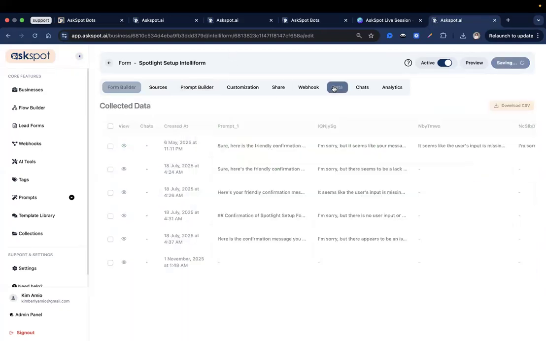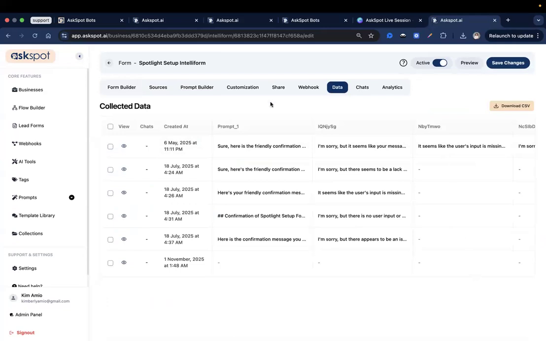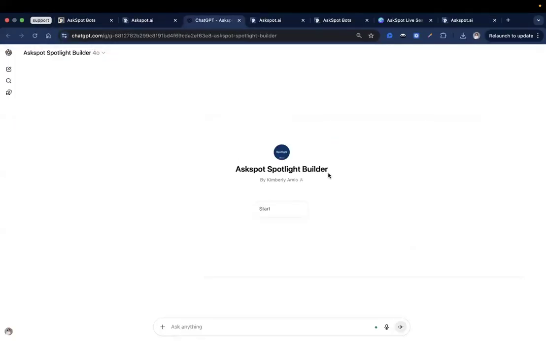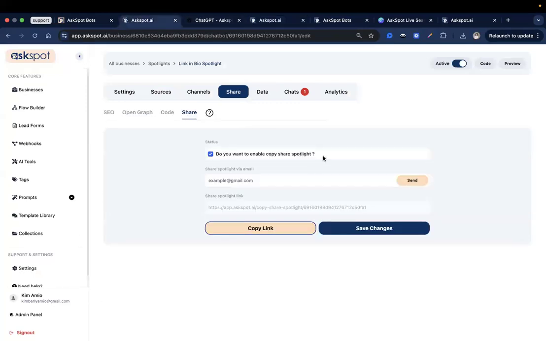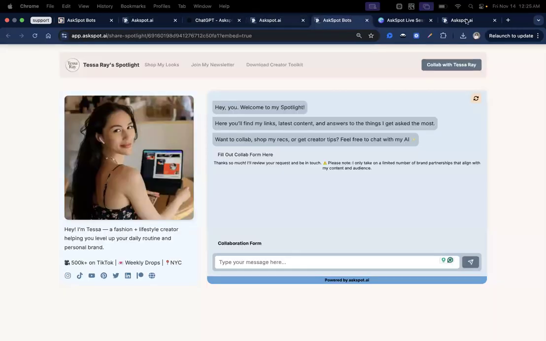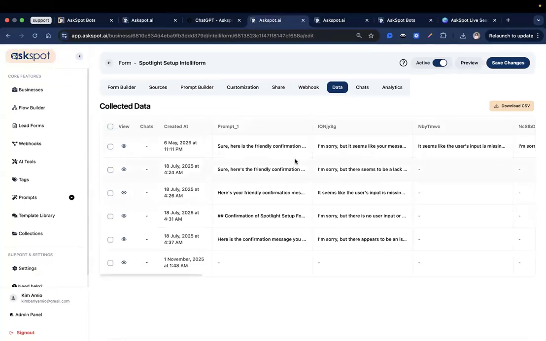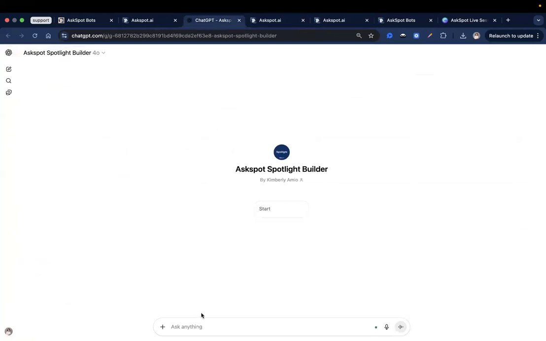And what you would do is, if you already have the collected data in here, all you need to do is copy that, and then you can use this. Okay, I have a hack for you guys. This is what I've been using. You can use this Spotlight Builder. After collecting all of the data from that IntelliForm, just get all of those and paste that right here.